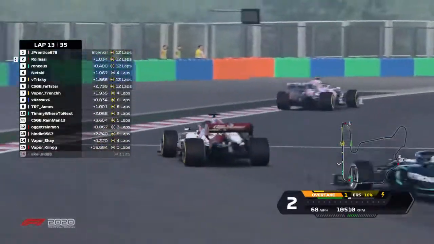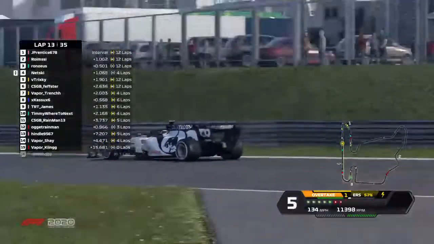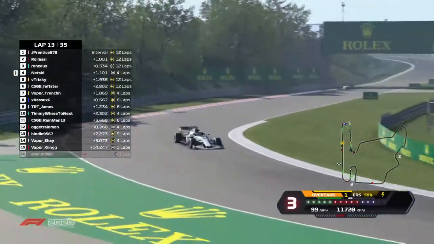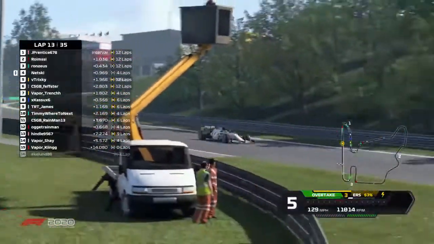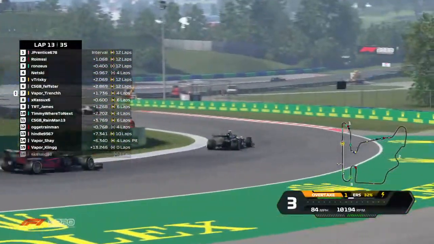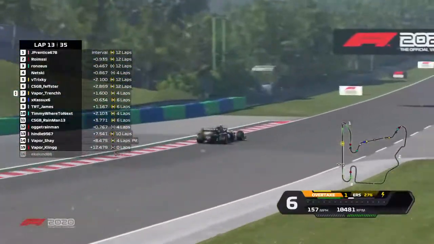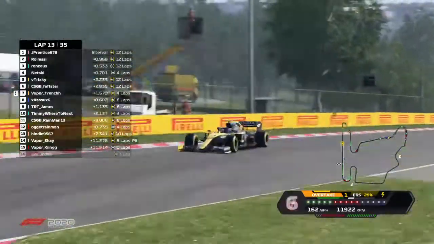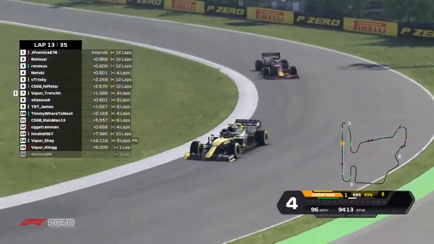Netsky catching right up onto the back of this group as well. Gap now just over 1 second, 2 seconds already back to Trixie in the Renault. Kazakhs and Vapor Trench also still right together on the track. So they come up now, up over the crest towards turn 4. Vapor Shea, I think, only just got back into the pit lane.